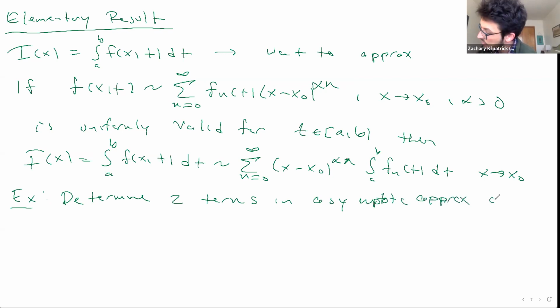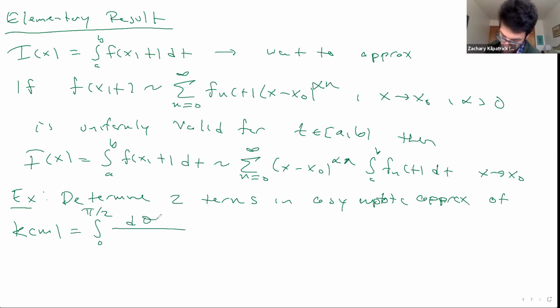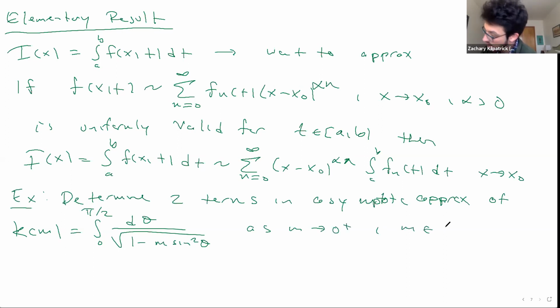So before we dive into the more general result for integration by parts, let's look at another example, which is going to be slightly different than the one before, but we still are going to have some exponential function, okay? So let's say that we have this definite integral, but we have some parameter m that we want to treat as our variable that we're going to approximate in. And m is going to live in the interval from 0 to 1, okay?